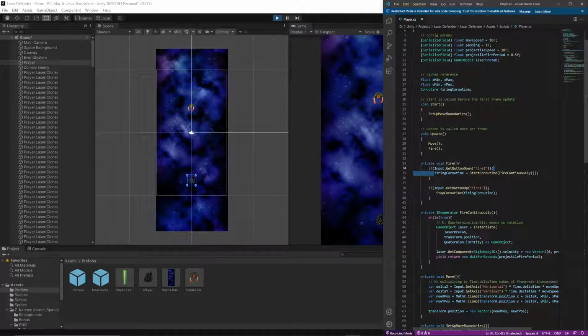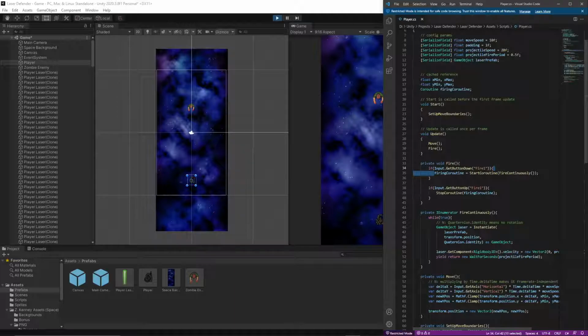So it doesn't execute anything. The beginning coroutine that we started once we pressed the fire button is still running, and that's the only one currently happening.